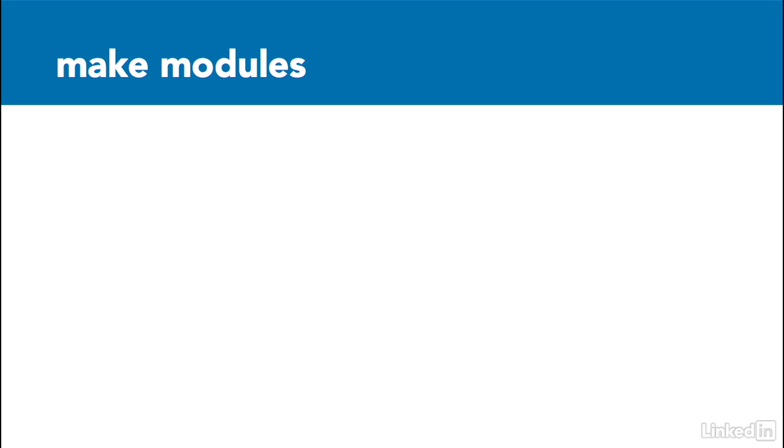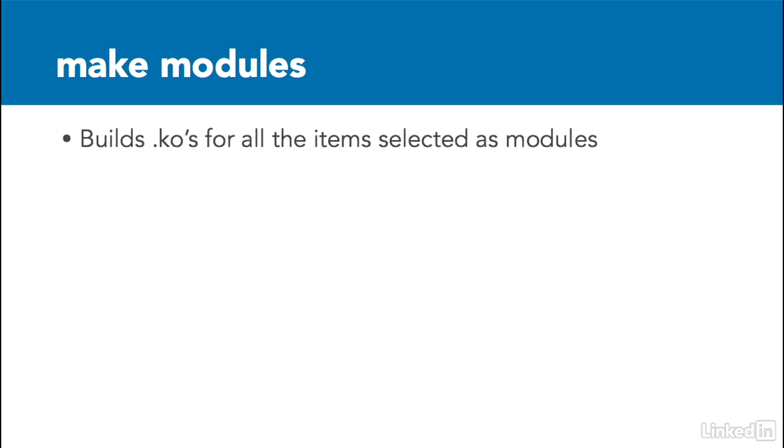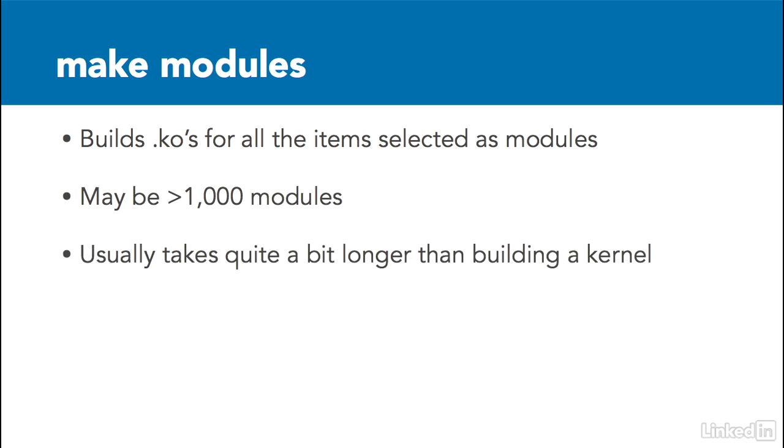After you make the kernel, you typically make modules, and the kernel and modules are the default. So if you just say make -j8, you should get the kernel and the modules. The make modules step should build all the things that you selected as an M. So probably lots of them, and there'll be .ko files all spread through the tree. Because there's a lot of these and the sum total of megabytes compiled is probably a lot bigger than the kernel, this step is probably the longest step. It could typically take several times longer than building the kernel itself.